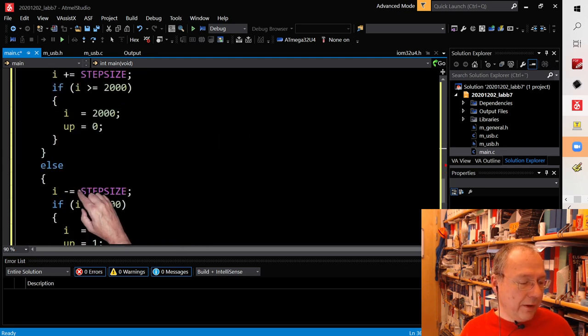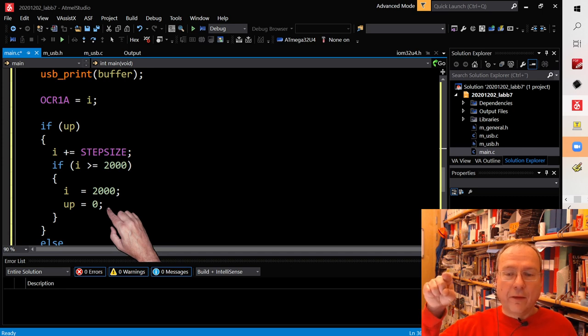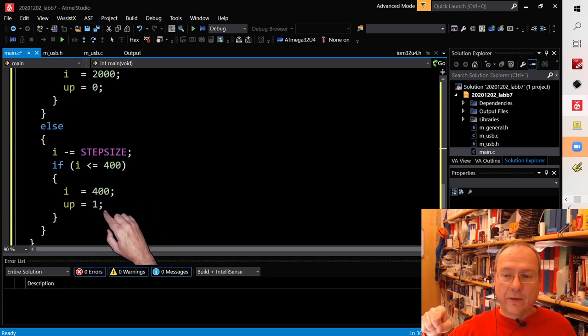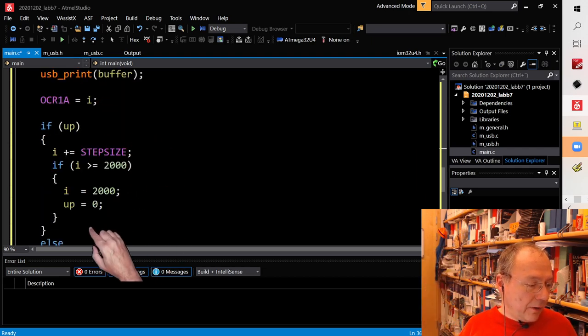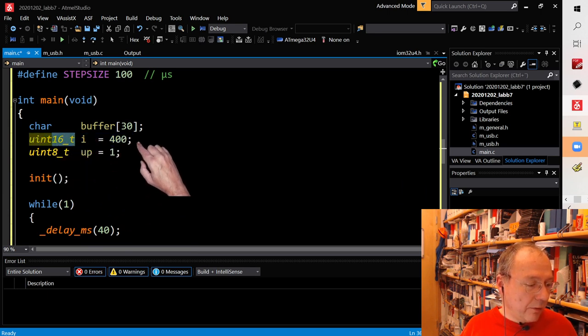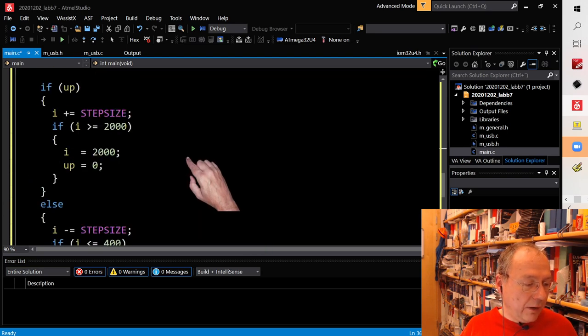I have the up counting and the down counting part here. And I increment I by step size. And if it reaches 2000 microseconds, then we set it to 2000 microseconds and start to count down the pulse length. And if we are reaching 400, then we set it to 400 and start counting up again. So this part is exactly the same. The only difference is now that I work with a 16-bit variable because we are now giving the exact length in microseconds. But everything else is the same.